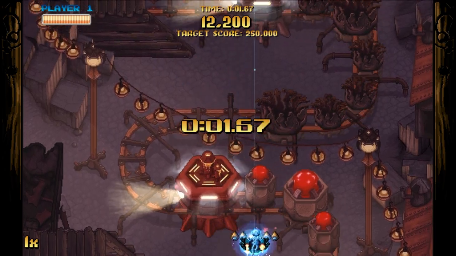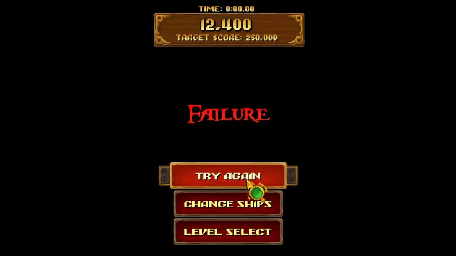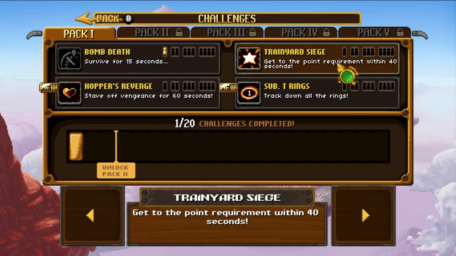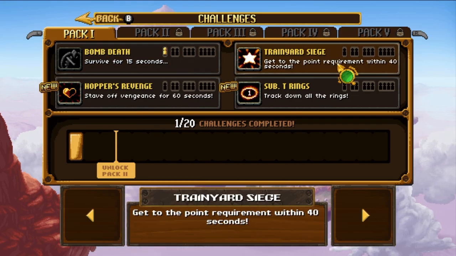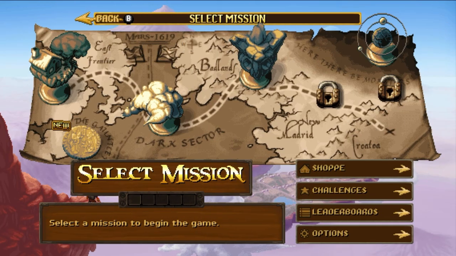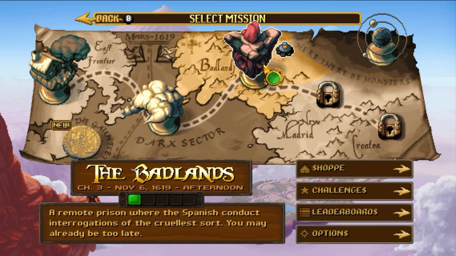Yeah, no way. Okay, I'm missing something. Totally missing something, because I'm not even close. So let's just play another normal level. Yeah. Okay, so there's a gimmick that I'm not knowing about.